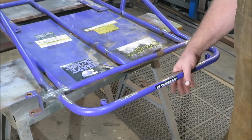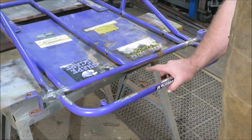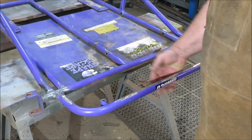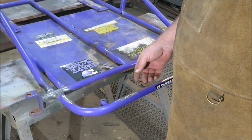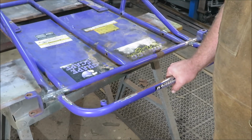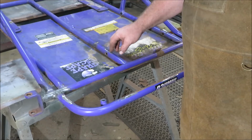I was thinking about working on the plate underneath there, but I'm not going to mess with that plate quite yet until I find out exactly where I'm going to put my foot pedals. Because I'm going to have to weld some kind of a pipe in here for the foot pedals. So that's kind of out of the question. We do know that I still got a lot of grinding to do back in here on the inside.